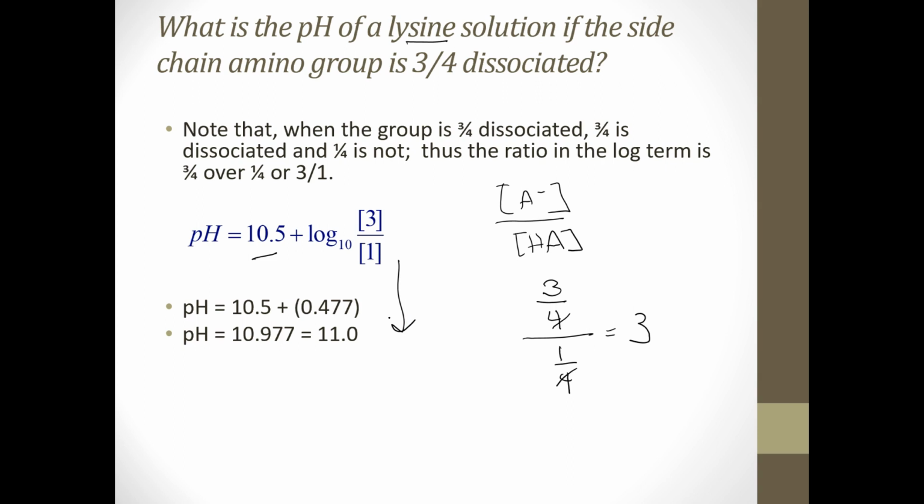And you can always just double check and say, does this make sense? Would a pH of 11 lead to a predominantly dissociated amino group? And the answer is yes, because the solution is going to be more basic than the pKa, therefore it will behave as an acid beyond just a 50-50 ratio, donating its proton and predominating in the dissociated form, leading to a 3:1 ratio. So it makes sense.